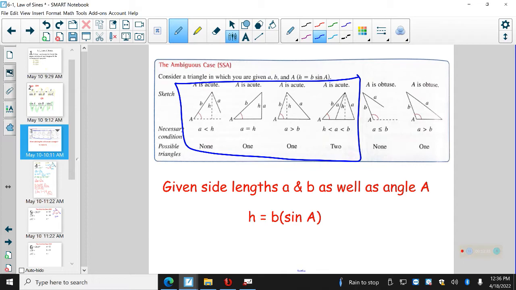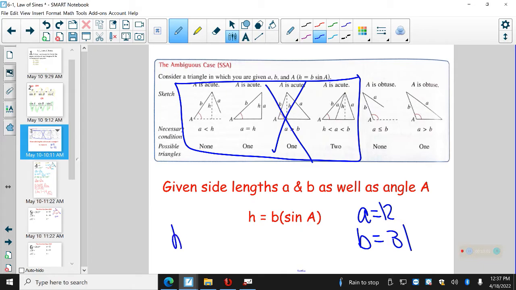The next thing we need to do is we need to say, okay, well, what is little a compared to little b? Well, in our problem, what is little a? 12. And what is little b? 31. So that means that a is going to be less than b, so it cannot be this option, right? It could be this option, but we don't know about a and H. So now let's find H.